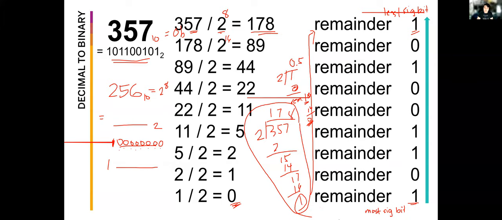Feeling ko nilito ko lang kayo lalo. Pero yun, ang point ko lang is you will not arrive at something like 0.05. Okay? Because this decimal place only exists if we clear out the remainder, which is not our goal here. We want the remainders to appear, because the remainders would be our way to identify the binary numbers.